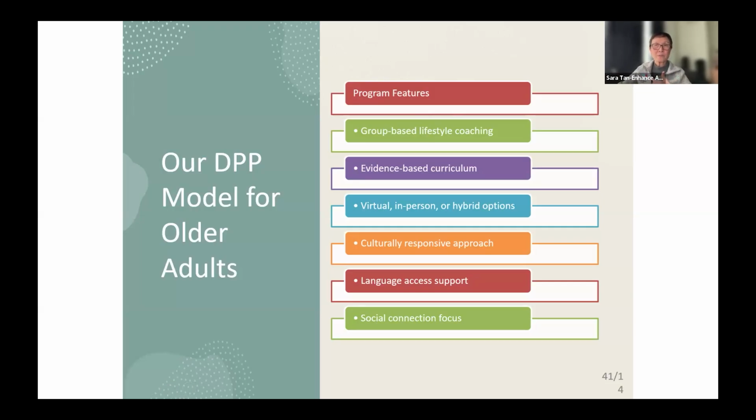That's very important, right? Older adults will have different needs than younger participants. So the program itself has to be tailored to the older adult. It doesn't mean that we change the content of the program, because the content is actually from CDC. So we don't change the content. But when we talk to the older adult, they have different needs. We will have some material that actually will be tailored to the older adult. Next page, please.